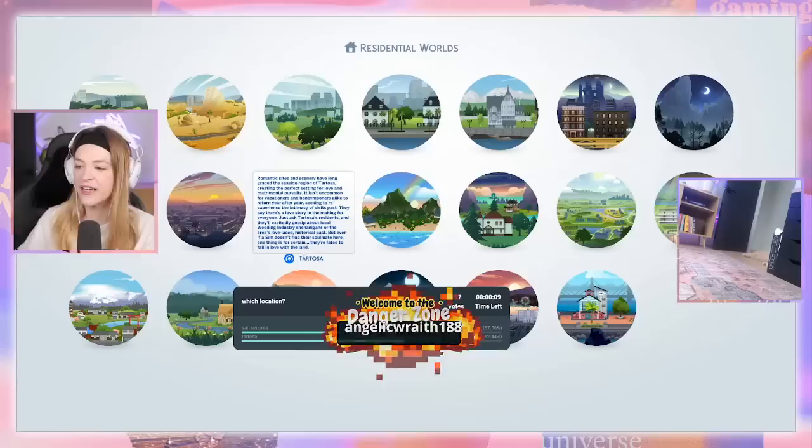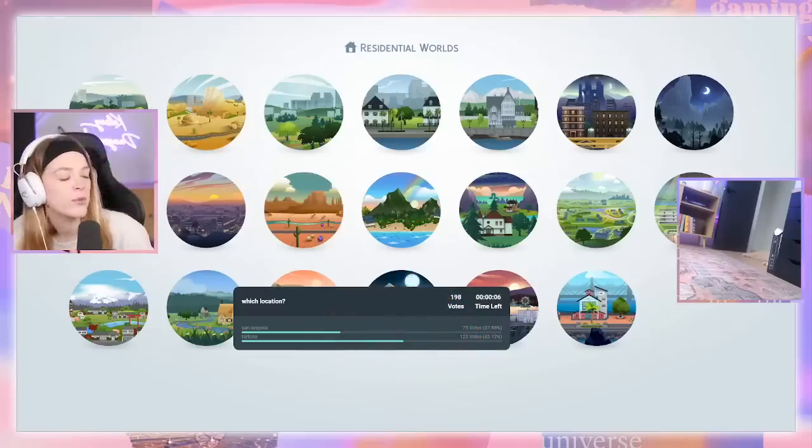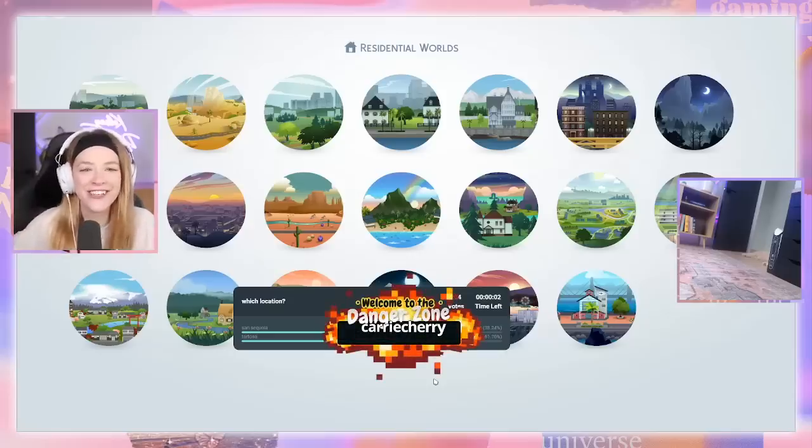Is there a world where she can live next to a big lake? Has Willow Creek got a big lake? She does give lake girl energy, doesn't she? She could go out on the boat, jump off into a lake.